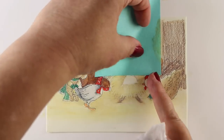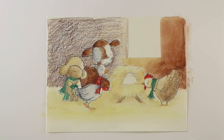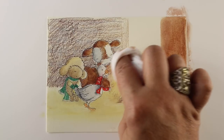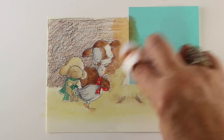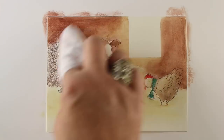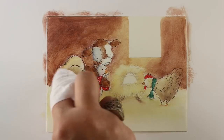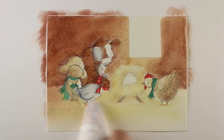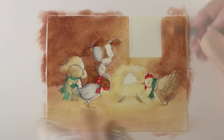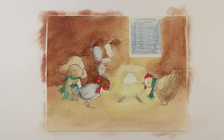I'm using some sticky notes for simple masking, because I thought it would be fun to put a barn scene behind them with a little window. I was pretty impressed with the texture that I was getting using the baby wipe to move the watercolor pencil around. The Museum Aquarels are a high quality watercolor pencil. If you're using Inktense pencils or something, I'm not sure if this will work because you need to really be able to move the colors. Some of the less expensive watercolor pencils may not do quite as well. I just kind of was trying this since I had it halfway done and didn't want to waste the stamping on this paper, and it was really pleasantly surprising that this actually started working.